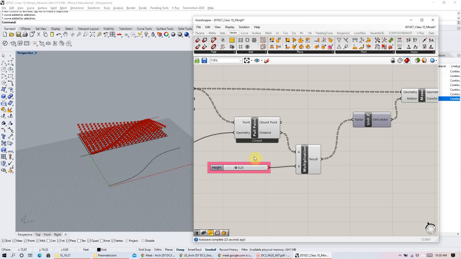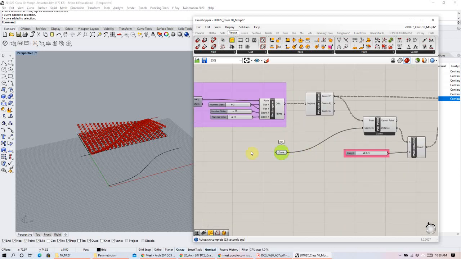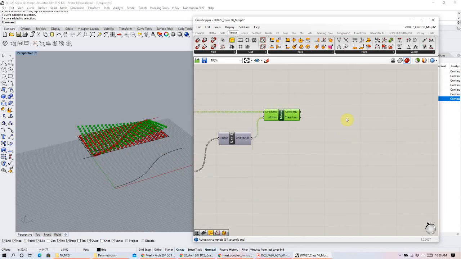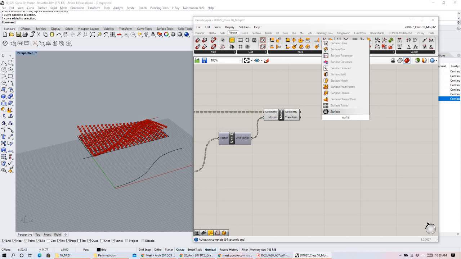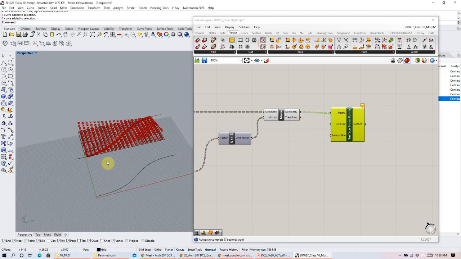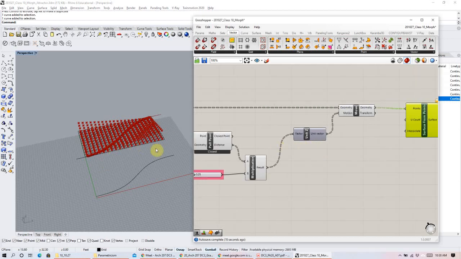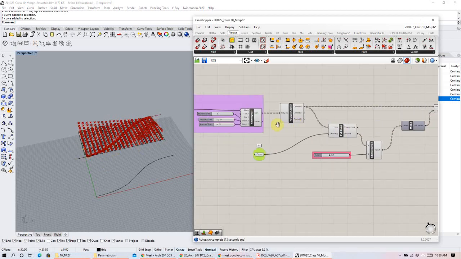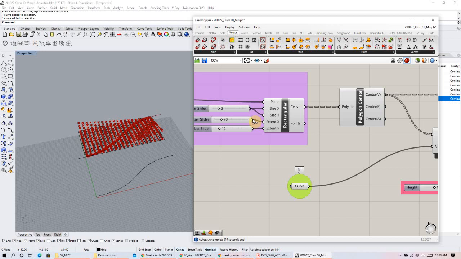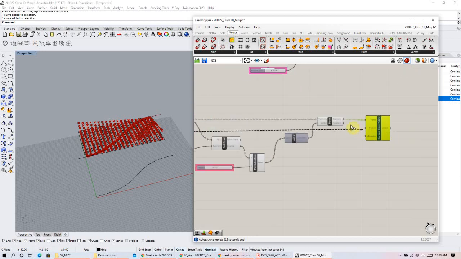I haven't been very consistent in my colors today. Okay, so that's going to be the moved points, and then what I can do is pull a surface from points capsule, and what that will do is it'll approximate a surface about these points, but it does need some sort of U count. So we can use the U value from the very beginning grid that we made. So go back here and we'll say it would be this one, the X count. We can use that as our U.